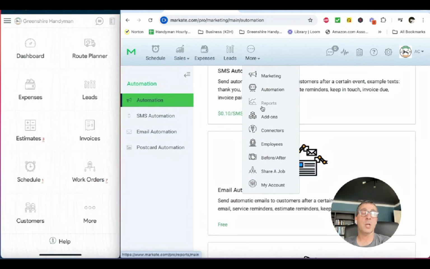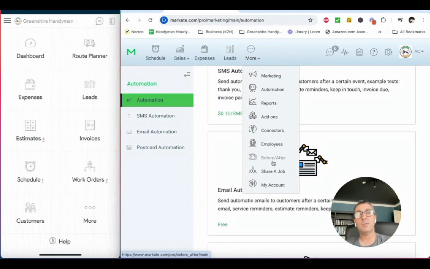Reports, if you want to generate and read reports of what's going on, like if I wanted to see where most of my leads are coming from, I can go into my reports and see that. If you're connecting to QuickBooks and other types of things, you would make those connections in here. Just a side note on that, QuickBooks is a little bit tricky to integrate, so you probably have to reach out to somebody that's an expert in that field. If you join the Markate Facebook group, they have a couple of experts in there, so people that you can reach out to.